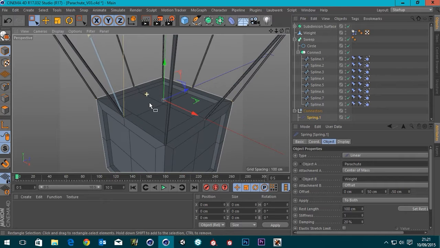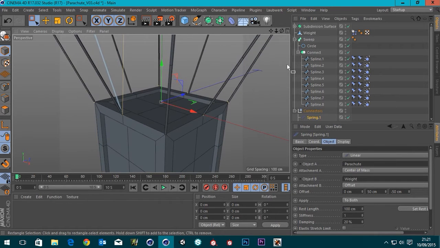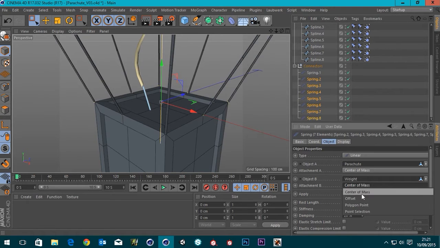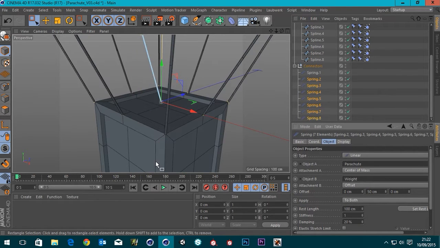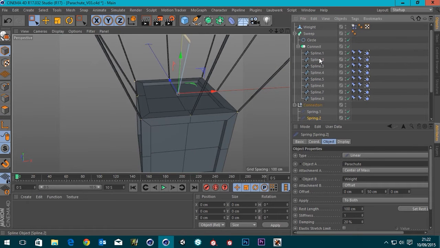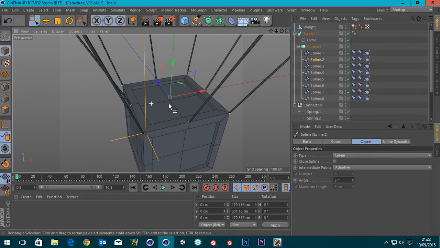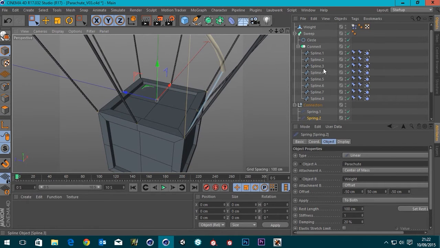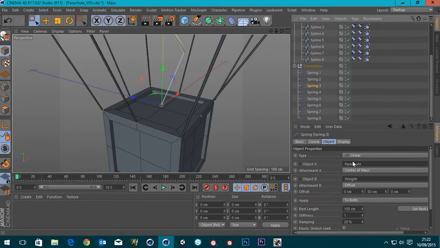So I'm going to need to do that with all the other springs, so they match up with each of our splines. What I might do is grab the rest of them and offset plus 50. So they're all up there now. So spring 2, let's have a look at spline 2, which one's this? So that's this one here. Spring 2, we're going to want it this way. So it's minus 50, and then minus 50. I'll just imagine this one's 3, yeah. No, we don't want to do that. That's just going to be minus 50.